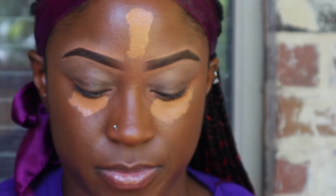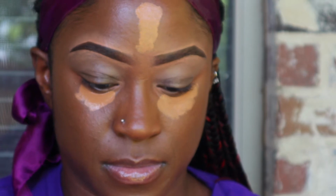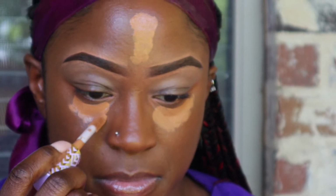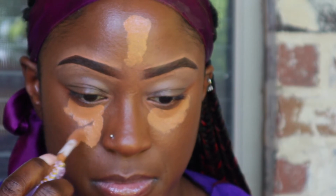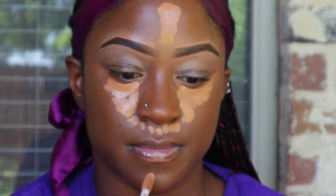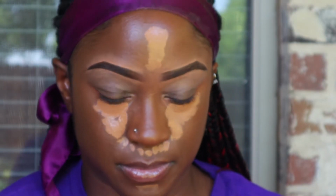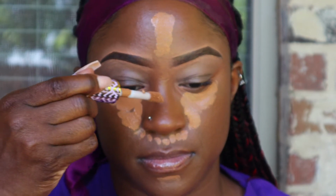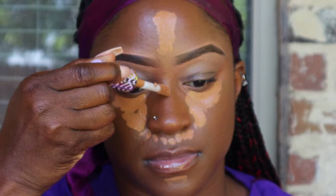So basically, what I'm using here is a concealer. I'm using my Tarte Ultra Creamy Radiant Concealer, right? And basically, for my face shape, I'm gonna highlight my forehead, under my eyes, and around my nose, down the bridge of my nose, and under my lip. These are the areas in which I like to be pronounced.